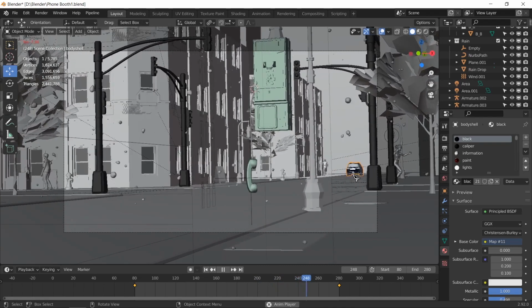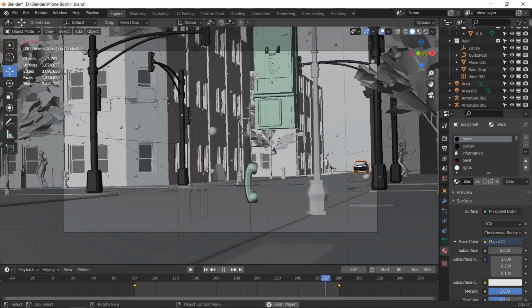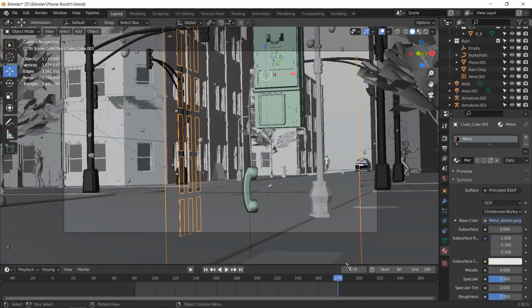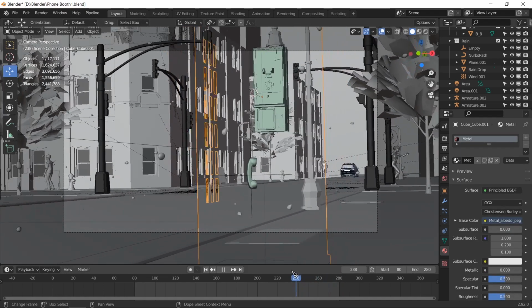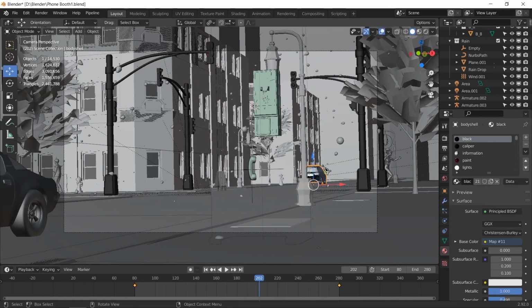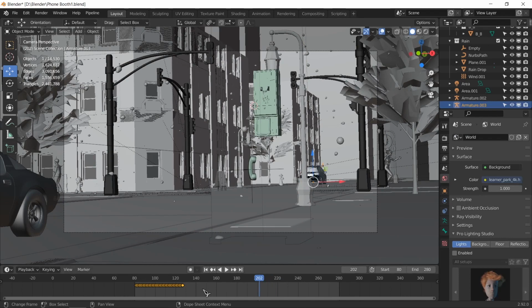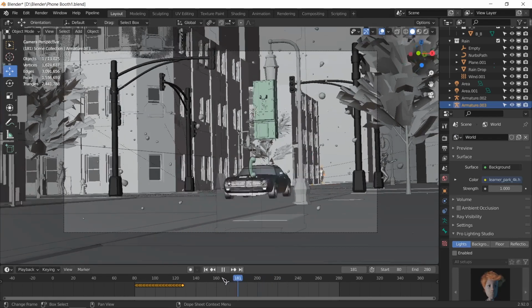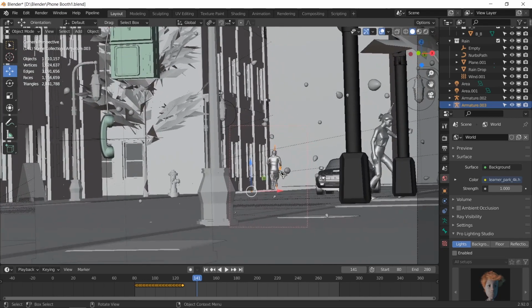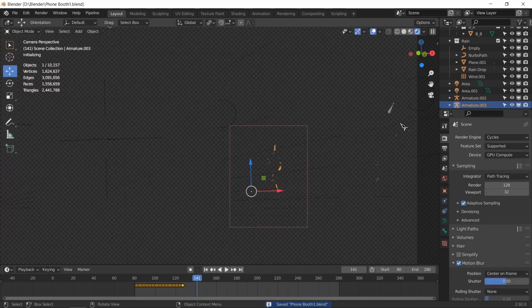This guy's out of the picture. This guy's out of the picture. This guy, I just hope we can't see him because... Oh no, he's inside our telephone booth. So we won't be able to see him after this point anyway. And he stops moving at... Wow, this point? Stops moving. So maybe... Let me just go ahead and isolate this part and see if we can actually see him in our rendered view. I hope we can't.